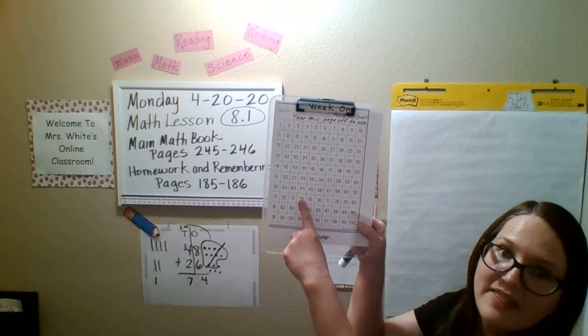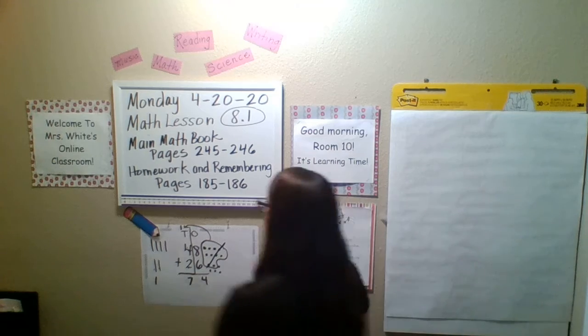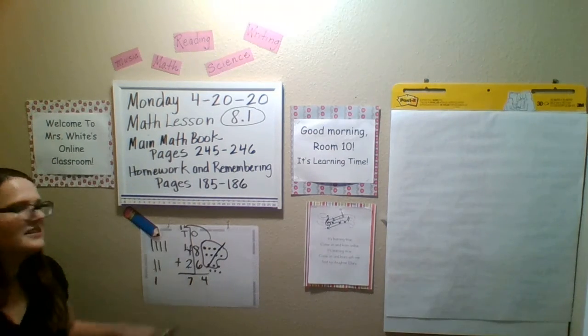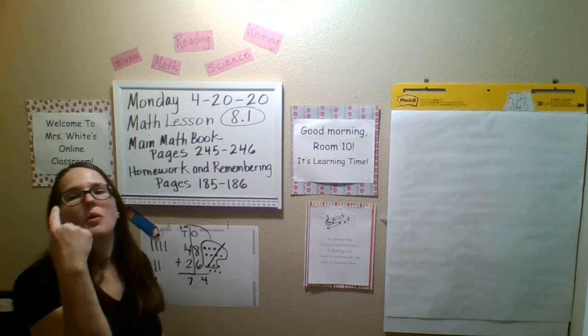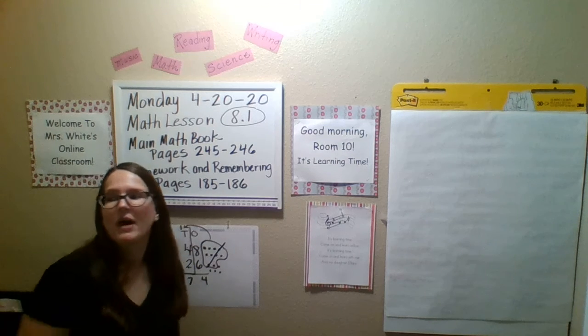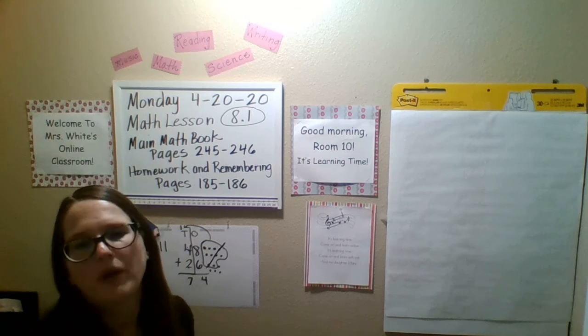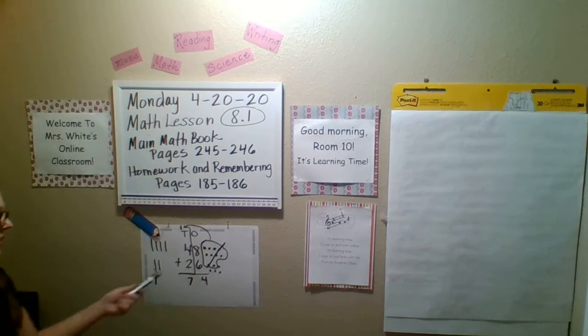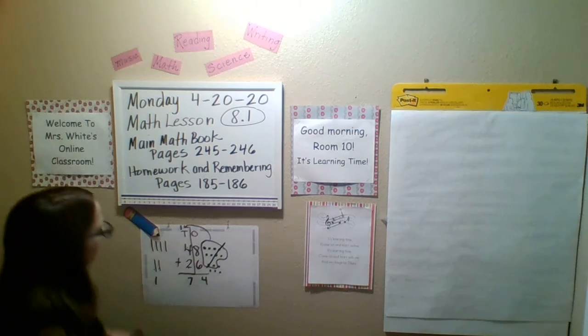Much better if I just look at it this way. I was trying to do it this way without looking. All right, 48 plus 26, you can see on the number grid, it is 74. On the number line, you would be hopping, and you would literally go 1 hop, 2 hops, 3 hops, 4 hops, 5 hops, 6 hops, 7 hops, 8 hops, all the way to 26 hops. So 48 plus 26 equals 74. All right, let's try a couple more.